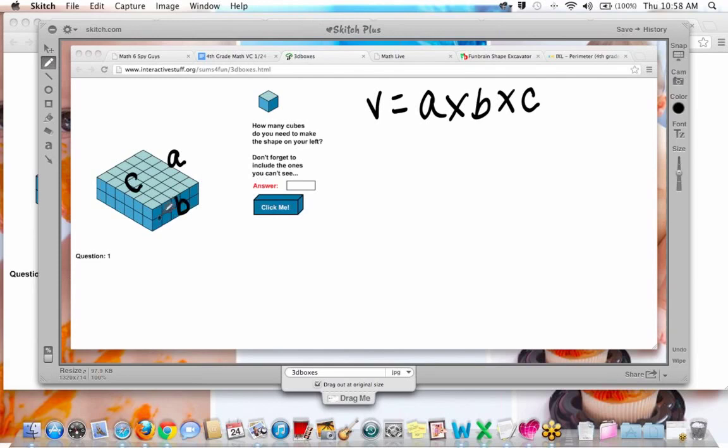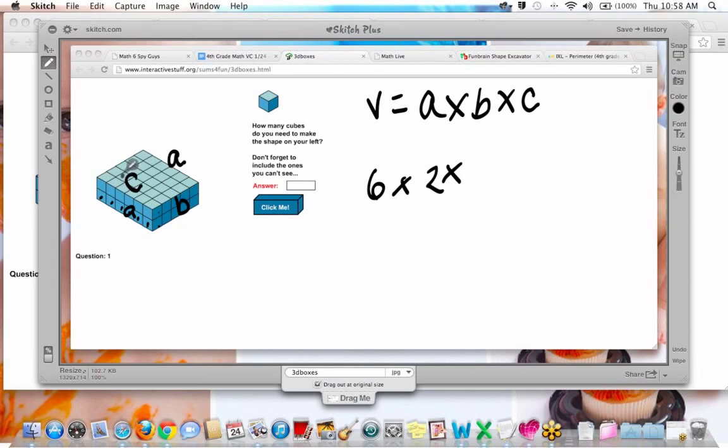B looks like it's 1, 2. So that's the height, 2. I don't know why I started with B and not A. Sorry. A, and A is also on this side as well. The length here is 1, 2, 3, 4, 5, 6.